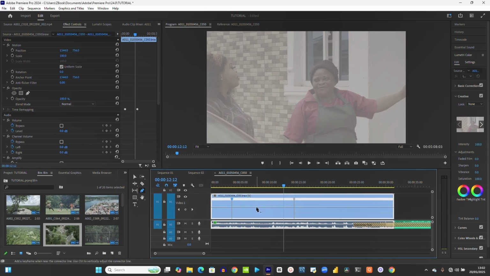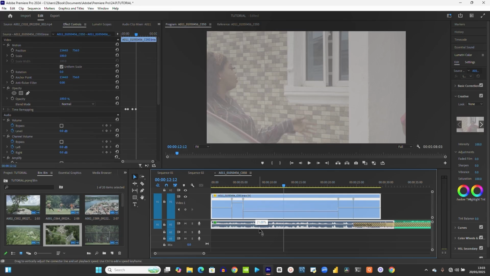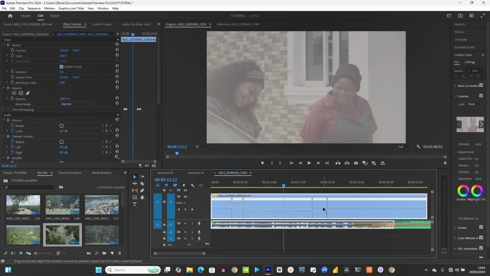All right. So you will have to drop the pen tool. Then you can either drag the middle up or down. When you drop it down, it will be slower. When you drop it up, it will be faster. Let me drop this one down. Let me drop this one up.